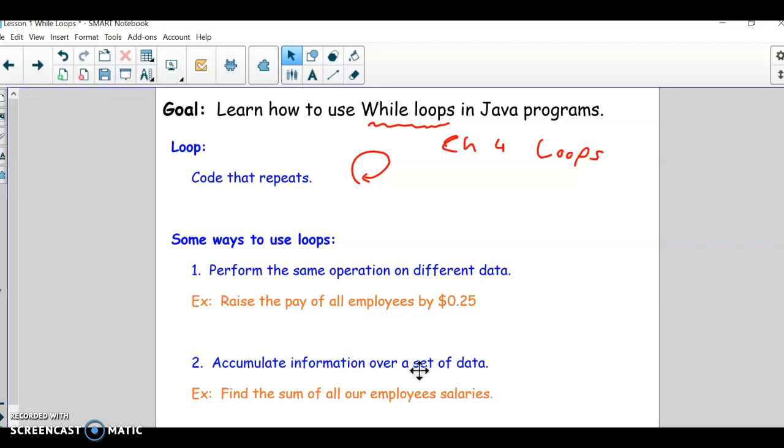And then another one is you can do summary data. If you wanted to find the sum or the average of some numbers, you can use a loop to sum up all the information and then get a summary at the end. So there's actually a ton of different uses for loops, and really that's what we're going to be doing in this chapter: adding loops to our programming toolbox, right? We did if statements, we've done strings, we've done basic variables, and now we're learning another thing called loops.